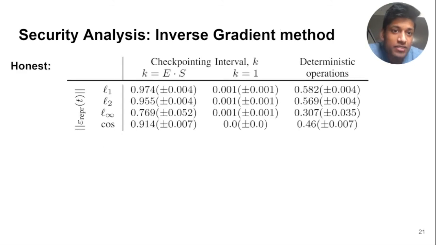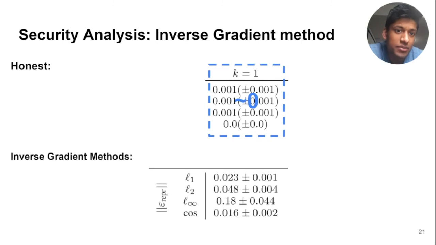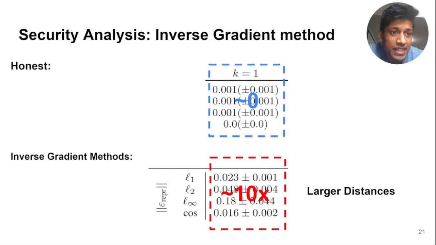We see this experimentally. We call our verification error when creating an honest proof was more or less zero across the board. However, with inverse gradient method, we see a significant jump in these, at least 10 times in each metric, which is enough that they wouldn't pass any reasonable verification. So our experiments support our previous analysis that the inverse gradient method is not a viable spoof.